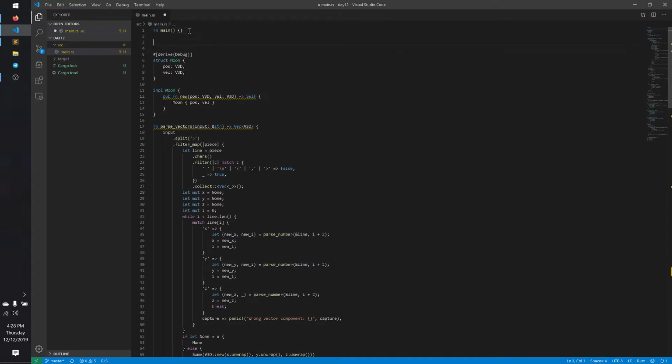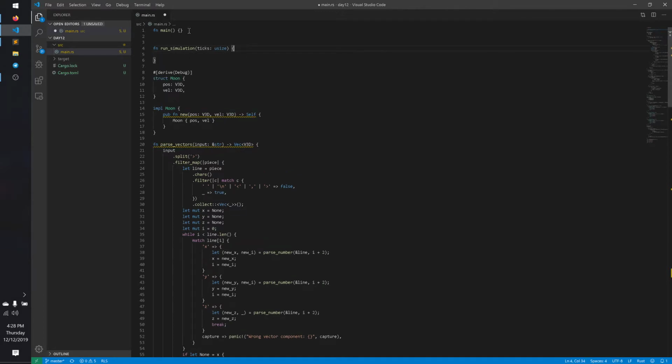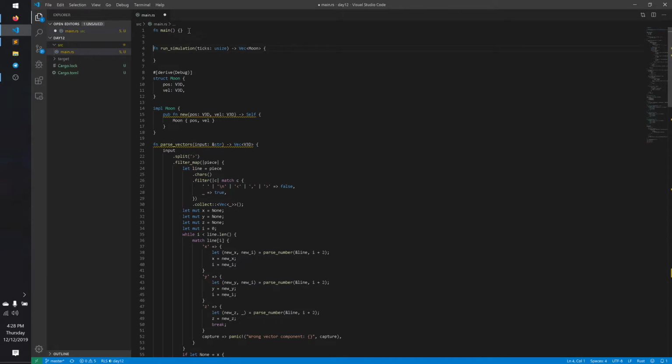I'm going to implement a function called run simulation. I'm going to write the steps for ticks. And after the simulation, I will return an array of moons. So I will use an input also, which should be a stream.